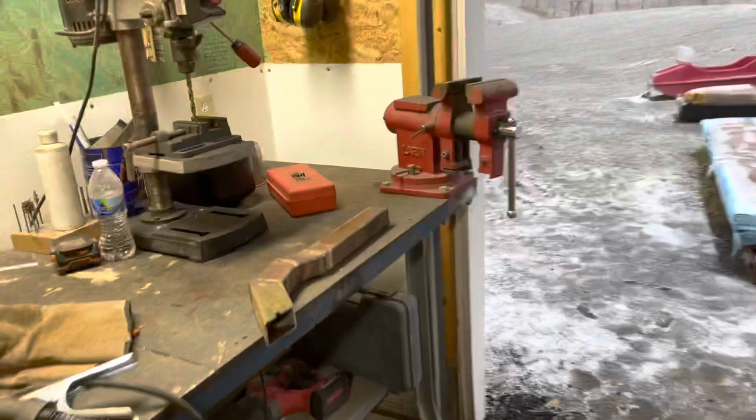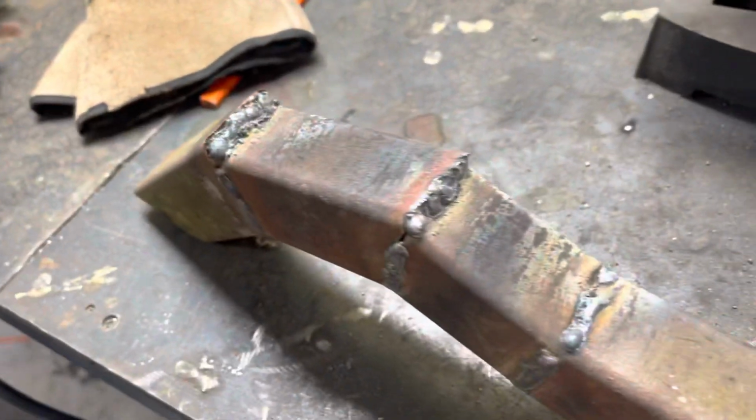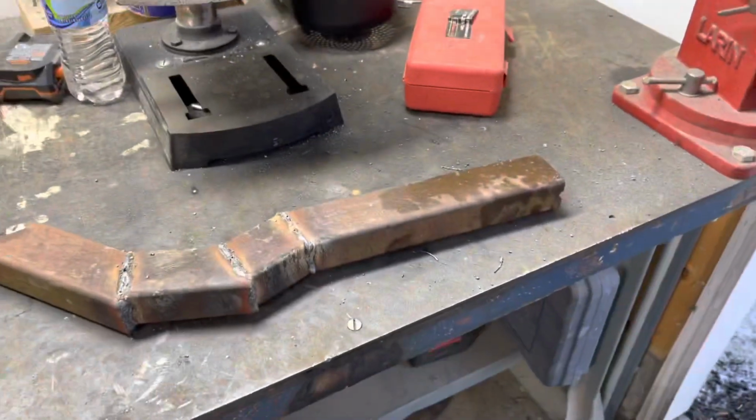Okay guys, so, got it all welded up. Looking good. Yeah. So that's done.